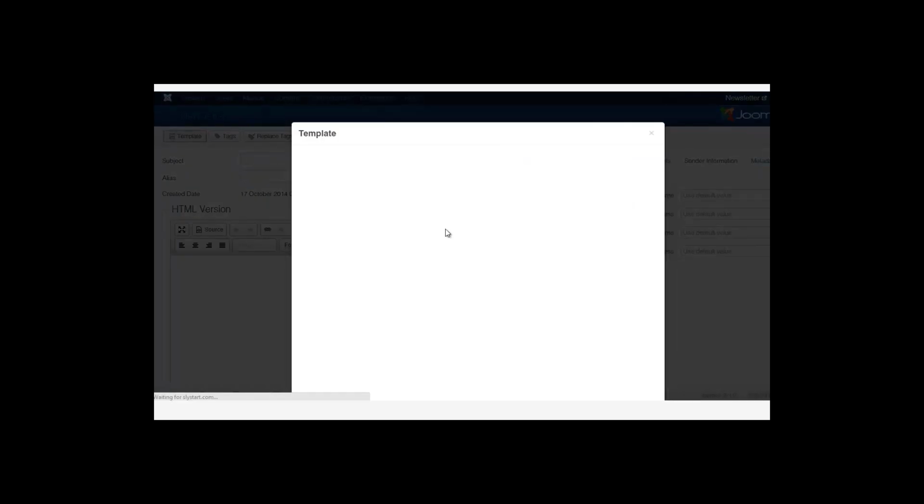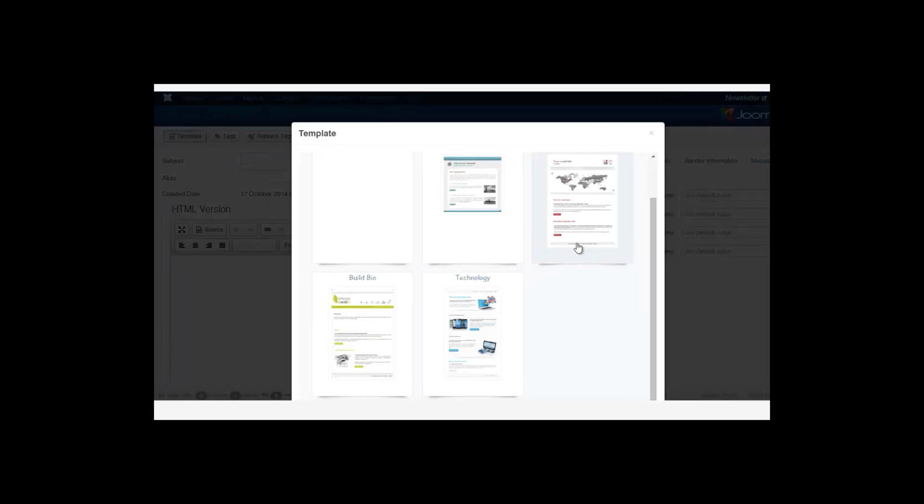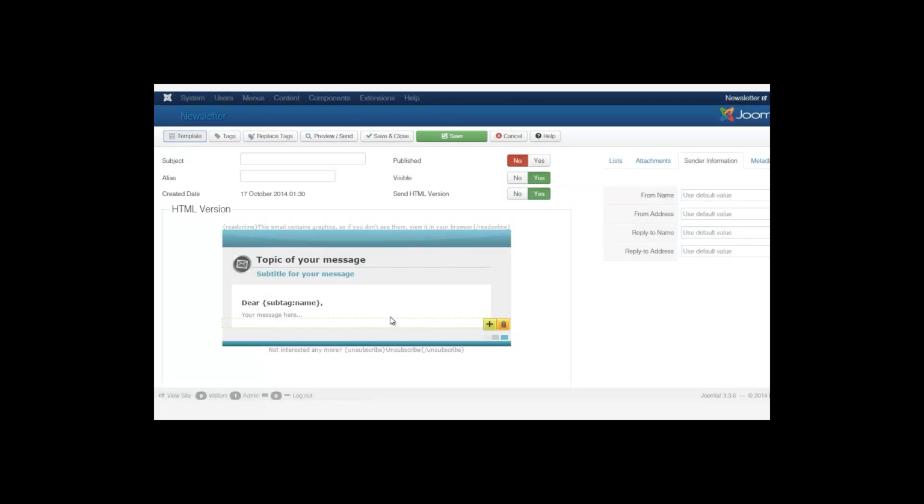So when you click on the template button, it's going to give you the option that I covered earlier. If you want to use one of these, all you have to do is click on it and it's going to input that in there for you. And then of course you can click the edit here to put in your message, and then you can type in whatever you want to say there.